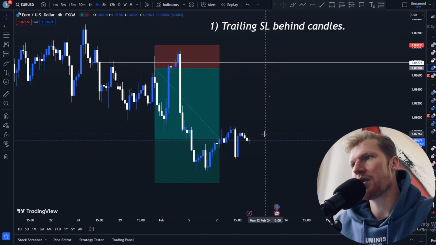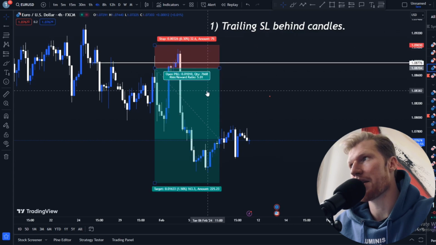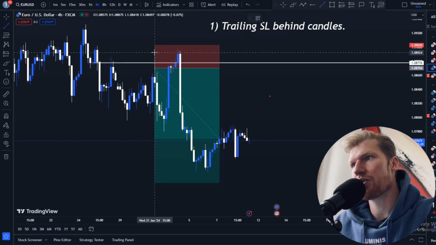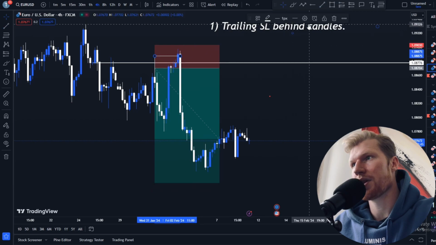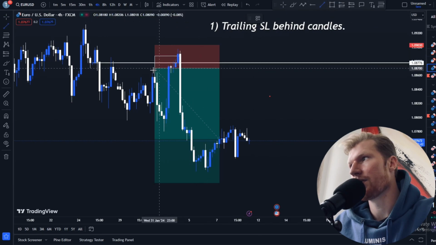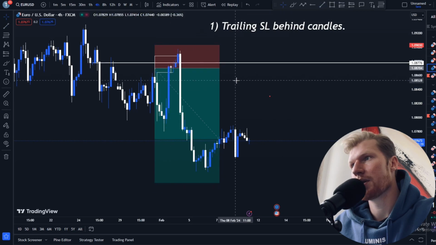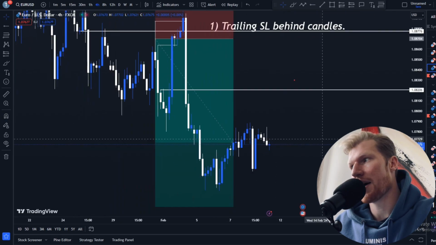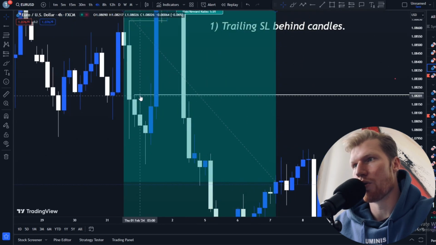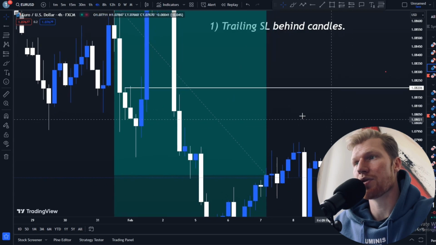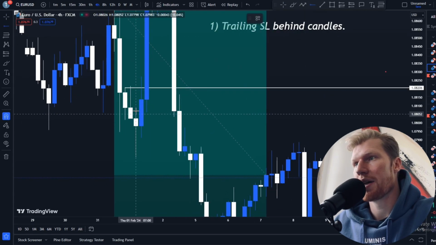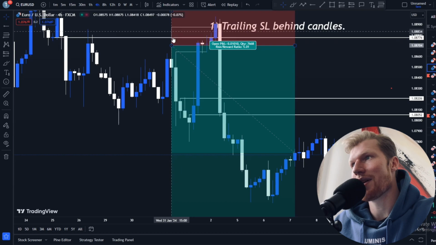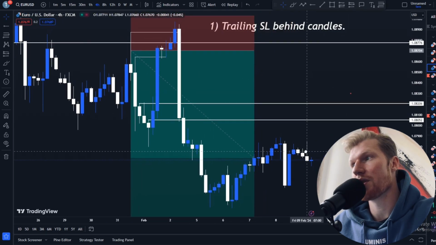So if I was in this trade and I trailed my stop loss behind the candles, I would have done the following. I would have just consistently moved it. Say I got my entry on this candle, I would have straight away put my stop loss here, shifted it there, then shifted my stop loss behind this candle, and just kept doing that all the way down, and then ultimately would have got stopped out. As you can see, would have got stopped out right there. And that was a tiny wick, so that may not have even stopped you out, but 100% would have got stopped out on this candle, right? So basically you can see the approach. You're taking your entry and then you're just shifting the stop loss, shifting the stop loss, shifting the stop loss.